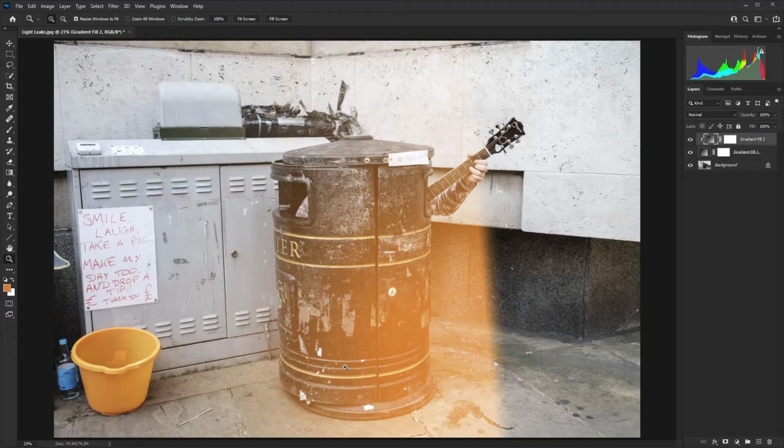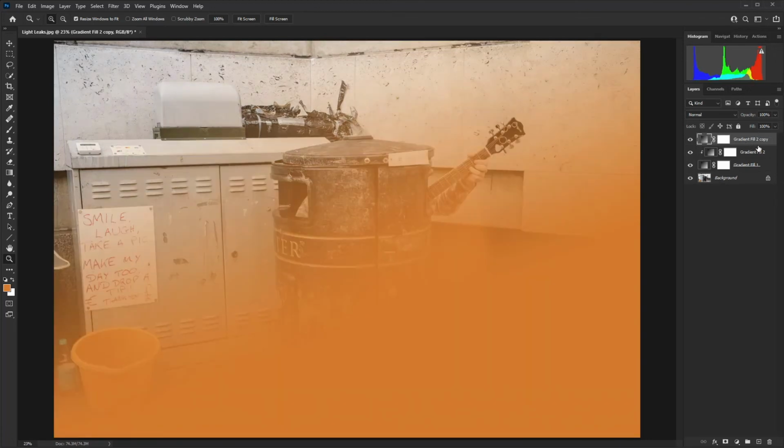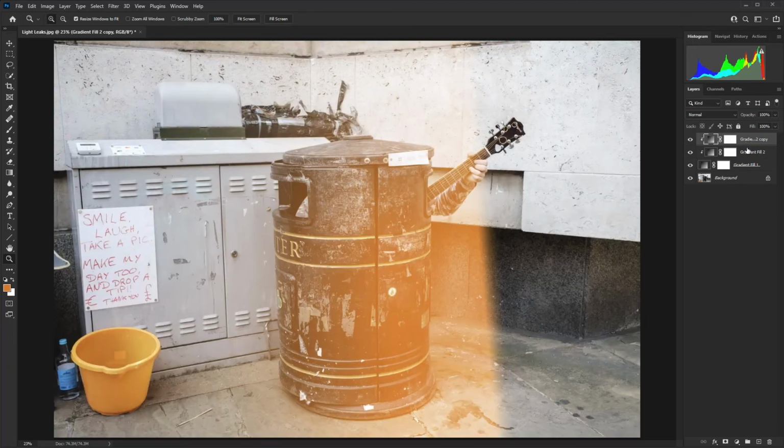And with darker images, the effect is much more prominent. So if you would like to make it weaker, you can just use the opacity slider. But if you would like to make the gradient stronger, you can just hit Control and J or Command and J on a Mac, and that will duplicate that second gradient. But now we just need to hold down Alt or Option and then just link that layer to the one below. And there we're just kind of doubling the effect and getting a much stronger effect. So there's loads of different ways that you can play with this. It really is one of those techniques where experimentation is key to finding out just how it works. But with this basic knowledge, you can take it almost anywhere.